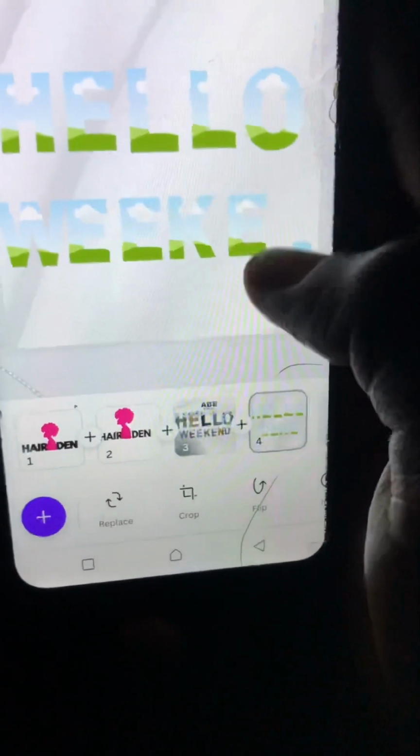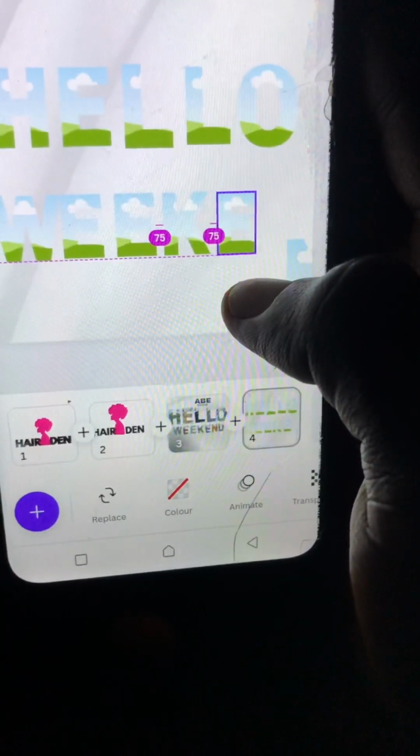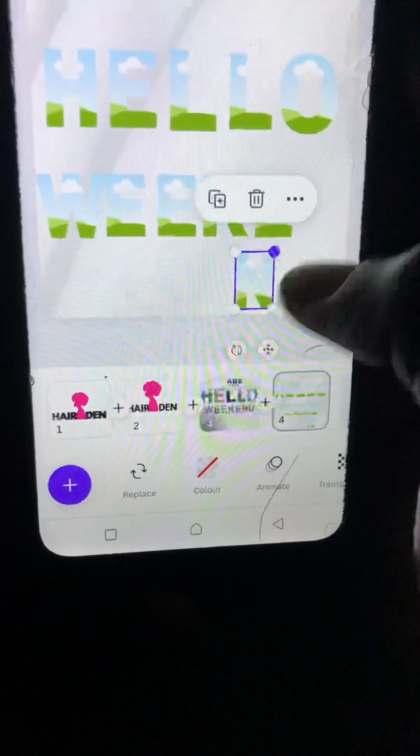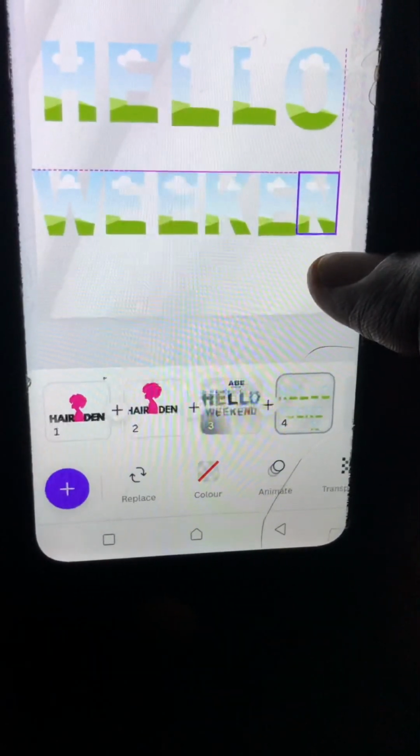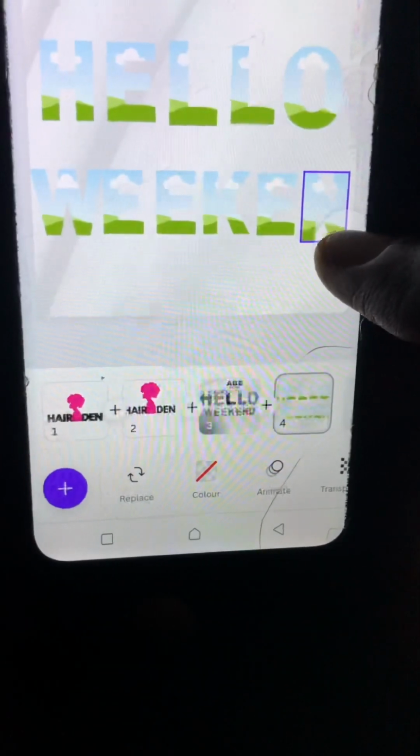I'm almost there. It's just remaining the letter N and the letter D. Like I said, make sure that there's considerable space in between them. But if you have put everything and see that there's no space for the last letter, that is where the next stage I'm about to do now will come in.